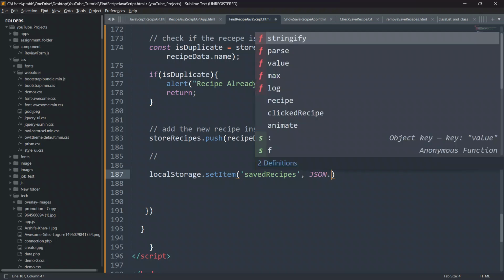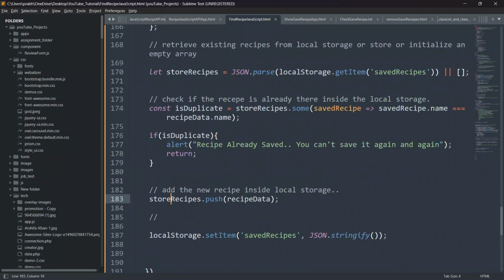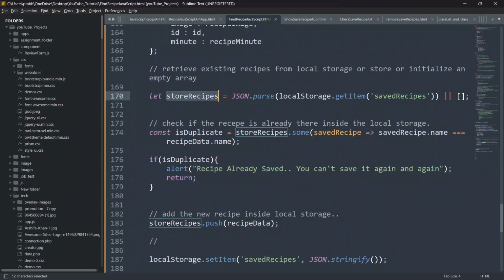So I'll say JSON.stringify, and what to stringify? Just this, the stored recipe, because we are saving this inside the local storage.